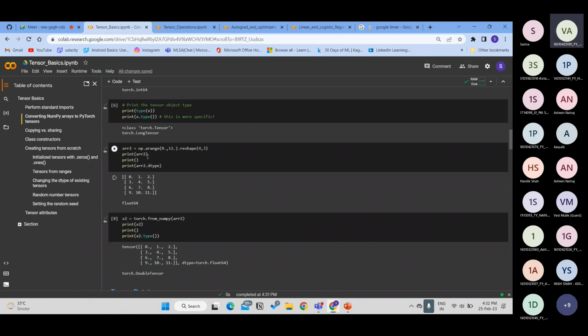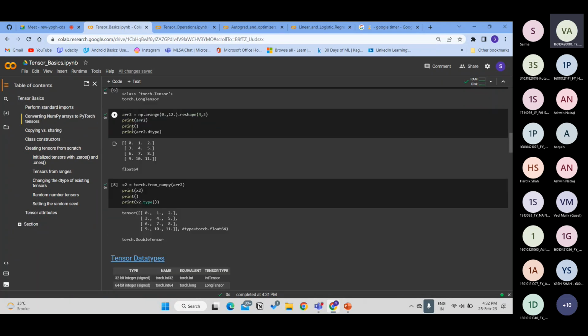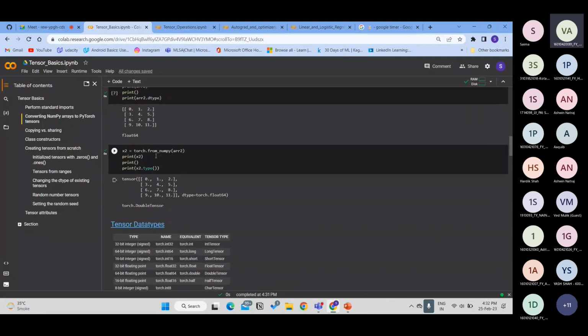Now suppose I had a very big NumPy array, or I want to convert a big NumPy array into a tensor; the same thing we have to do. What I'm doing is passing np.arange 0 to 12 and .reshape 4, 3. That is basically making a matrix of 4 rows and 3 columns, with values from 0 to 12. Sorry, arange: we are arranging values from 0 to 12. 12 is not included; it starts from 0 and goes till 11. So I got this array, and the data type of this array is float64.